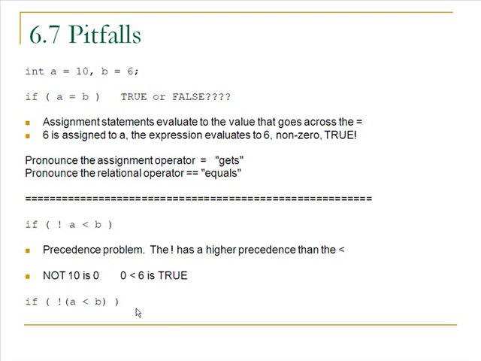And the second pitfall we already talked about on the previous slide. It's the precedence problem that you might not be expecting. Not A is less than B. You might be intending not, A is less than B, but what's actually going to execute is not 10, which is 0, and 0 is less than 6 is true. So this last line is almost certainly what was intended there, not the result of A is less than B. So the parentheses are used to force the relational operator to happen before the unary operator not.